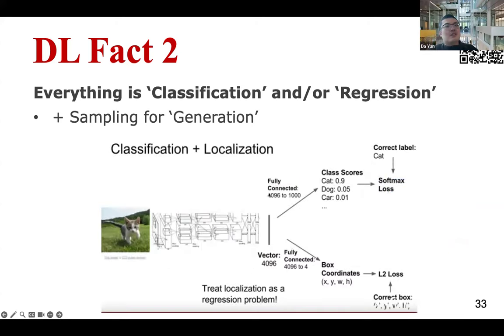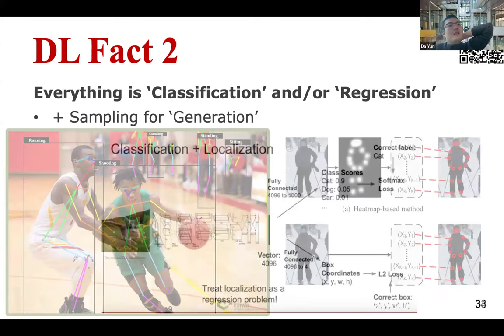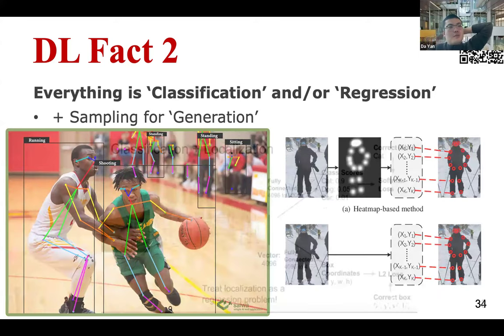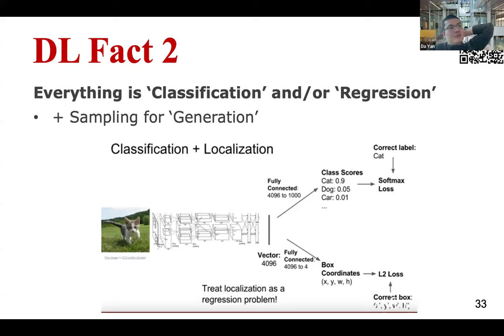If you want to know the details, it's L2 loss for regression to get the box coordinates, and then also, for what is in the box, whether it's a cat or dog, you get the right label. Again, this is for natural images. In, let's say, a CT image, you can find where the tumor is and what kind of tumor it is. So far we can only detect one object in the image, the major object. Later we will see how you can detect many objects, but it's still classification and regression.